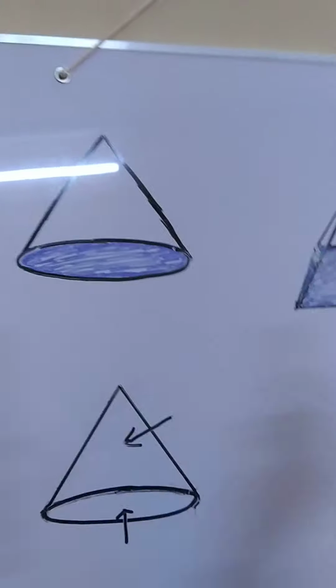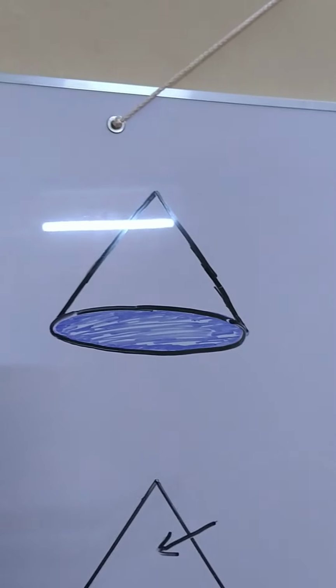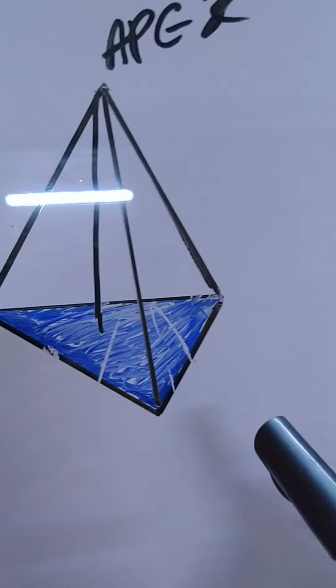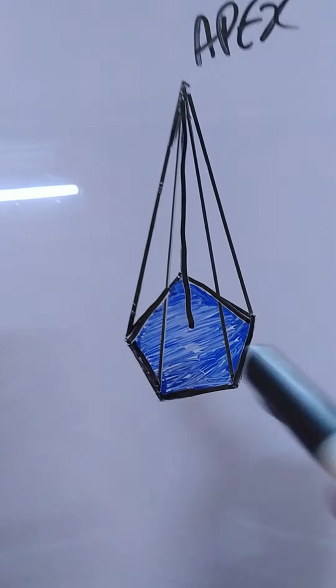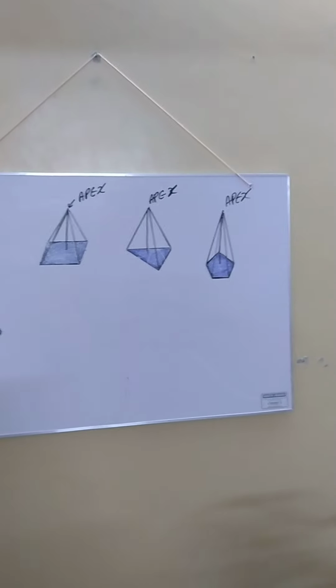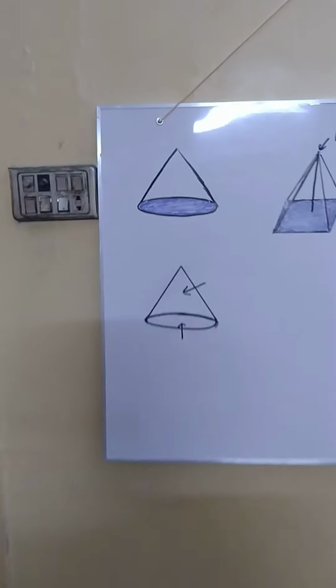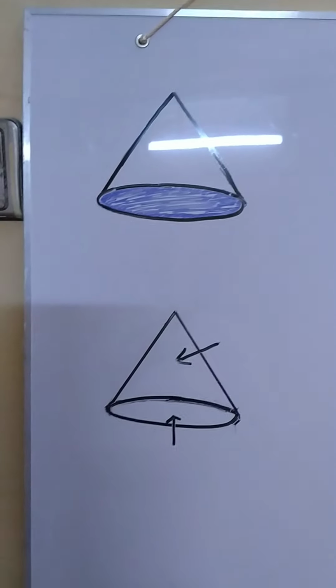Now what is the difference between the pyramids and the cones? The only difference between the pyramid and the cone is that the cone has a circular base. Look here guys, the blue shaded part is a circle. All cones have a circular base. In our syllabus we have a cone with a circular base. So this is easier for you guys because every time, this time the polygonal base is square, this time triangular, this time pentagonal. In pyramids, every time the pyramid has a different polygonal base, but the cone has a circular base. So the formula is still the same.